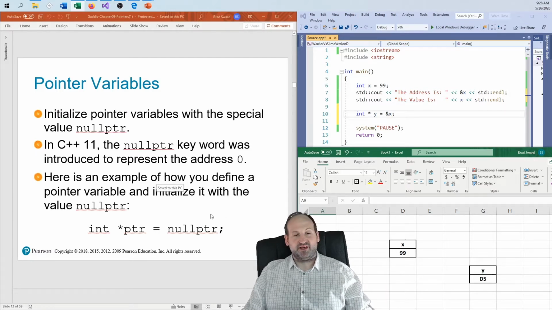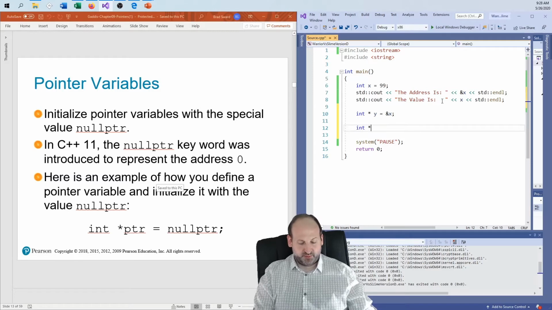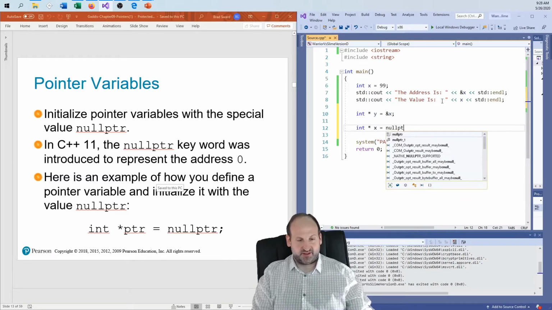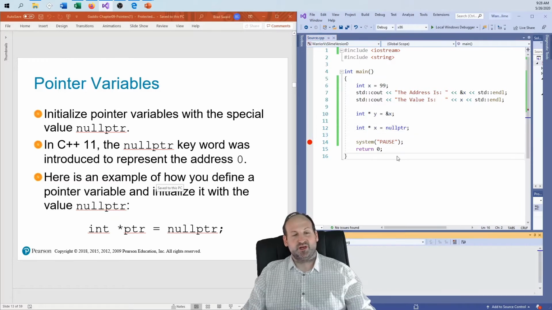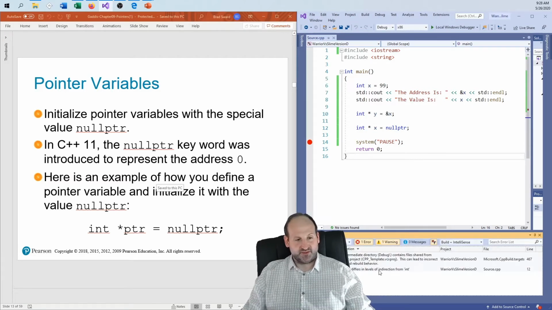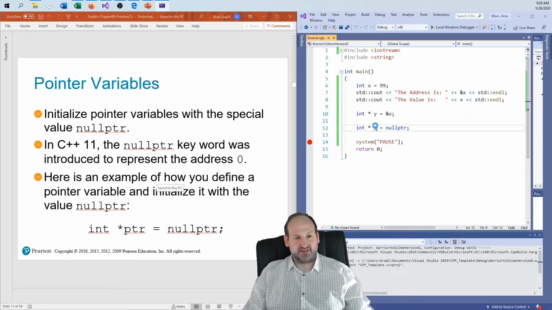Okay, so another thing you can do is basically have a pointer that's looking at null, which is 0. But in this case, C++ since 2011 has this idea of nullptr. So int pointer x equals nullptr. And let me run this program and see what happens when I run it. Oh, I have x twice, and I'm terrible at naming things when I'm talking.